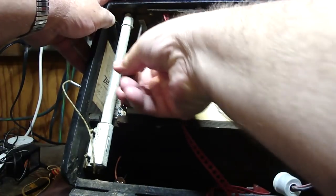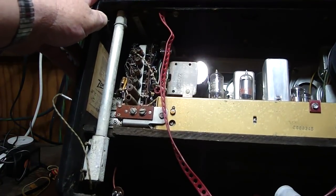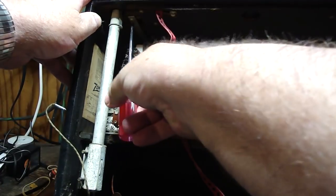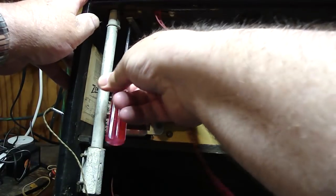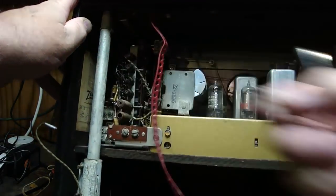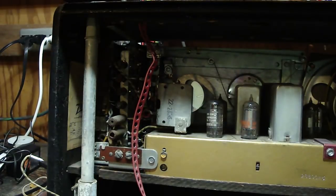Oh boy, yeah, this has never been out. And just take it out. Here, let me get a little bit better quality screwdriver here. Maybe that'll come out a little bit easier. There we go. And it's even got some tension on that. You can see it's actually coming down as I unscrew it. Alright, we'll take that screw out. Okay, and there it is. That's what it looks like. Okay, put that in my little tray.